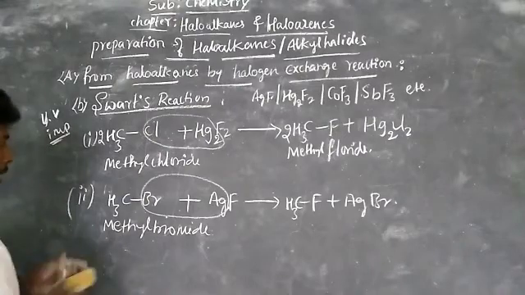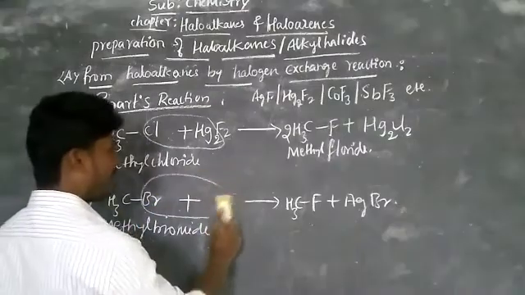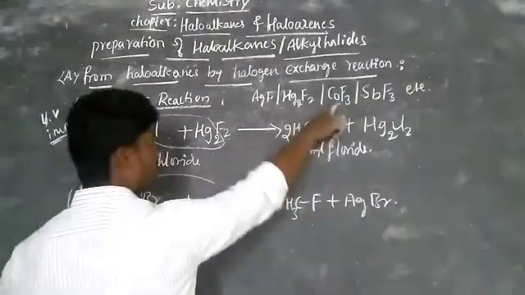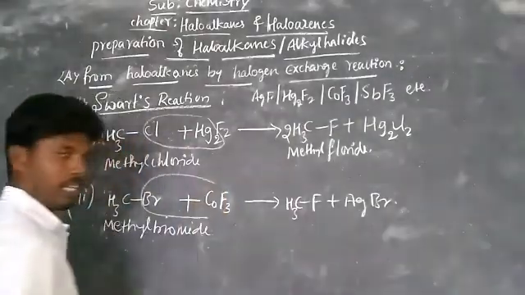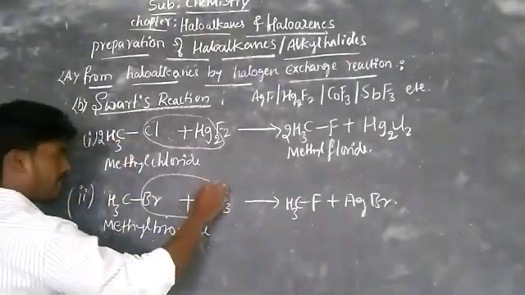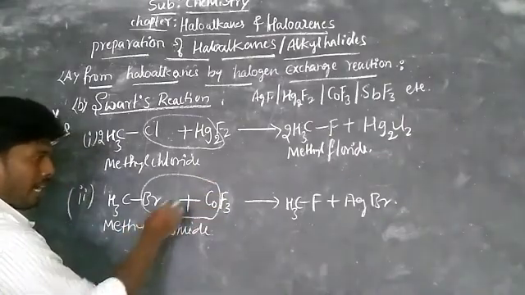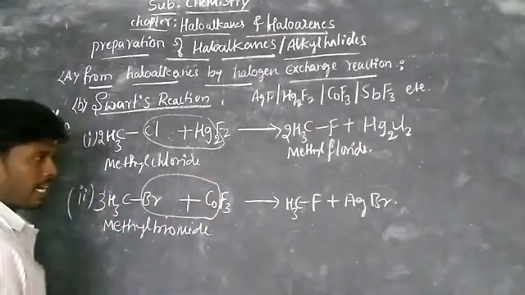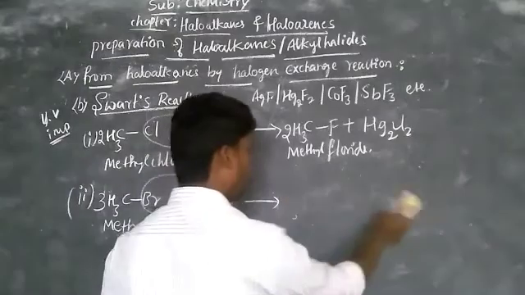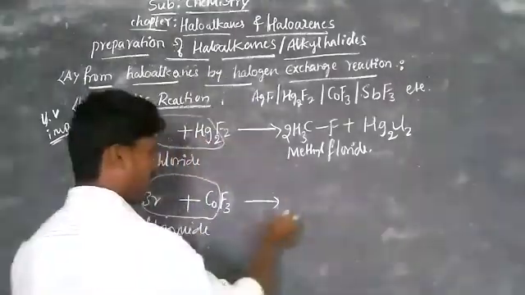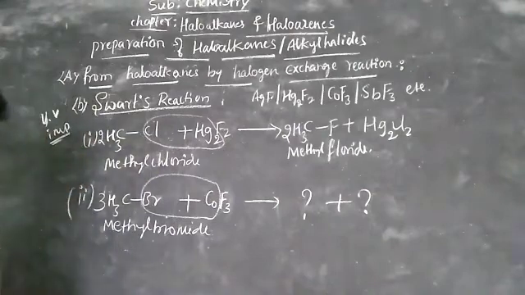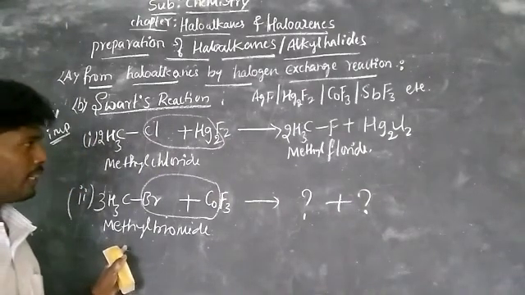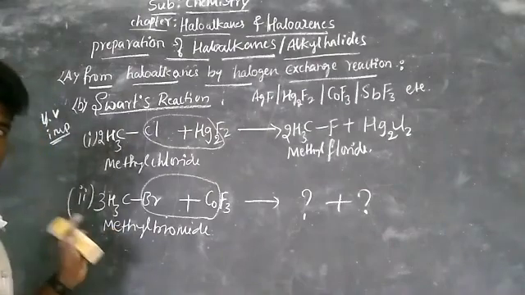Similarly, take homework for this one. I write here one more reagent, that is CoF3. I will give CoF3. So what you have to write here? CoBr, and here take three equivalents and balance the reaction. Finally, you have to write the products you get here. I put a question mark. Take this as homework from the Swarts reaction. Very important: the Swarts reaction and the Finkelstein reaction.